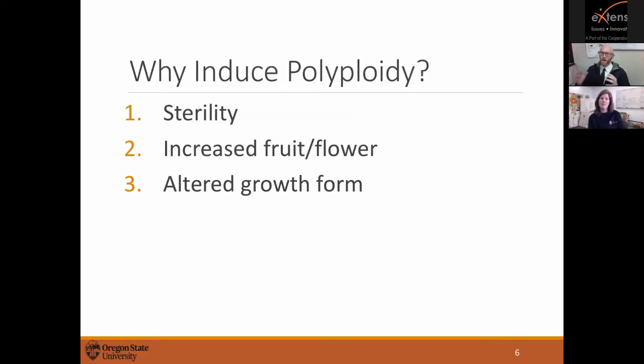And so actually combining those things together, for instance, I'm going to show you a little bit of work on Vaccinium ovatum, our native box huckleberry or evergreen huckleberry. I think that could be a really big improvement in that plant, to get more compact growth but larger flowers and fruit. In some cases, it can facilitate crossing. Sometimes during evolution, related species have evolved different ploidy levels. So if you double one species, that will facilitate crossing with the other species. And I'm going to go through and give quick examples of each of these 4.